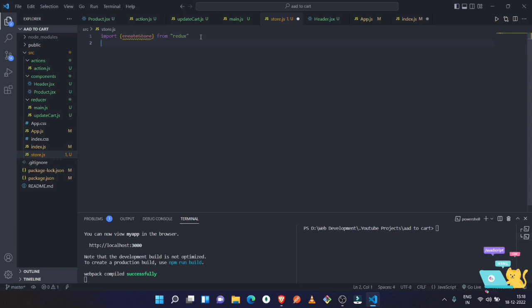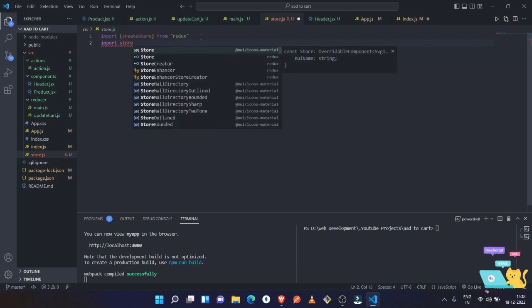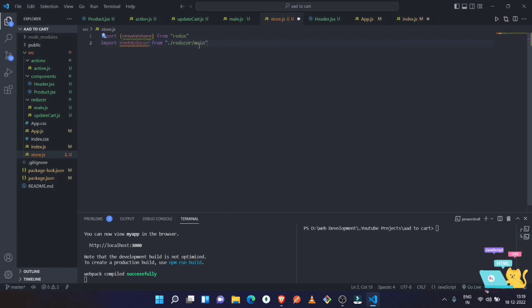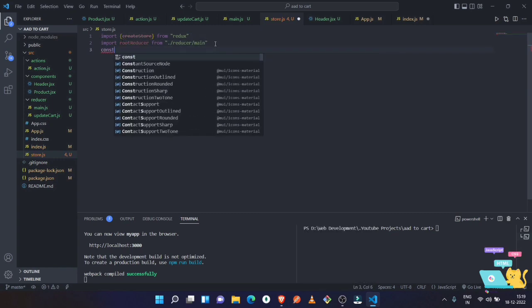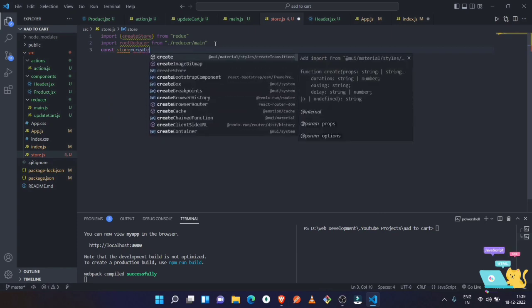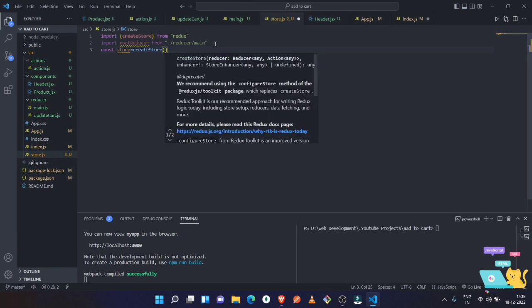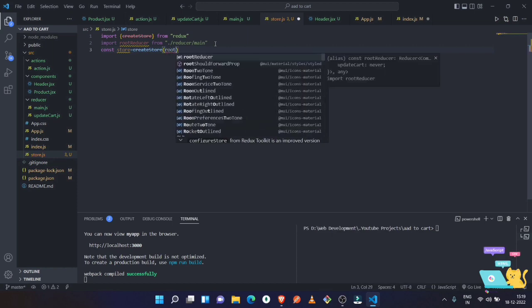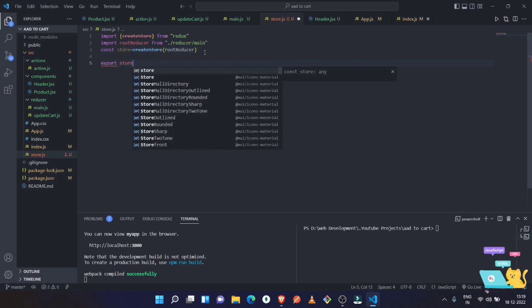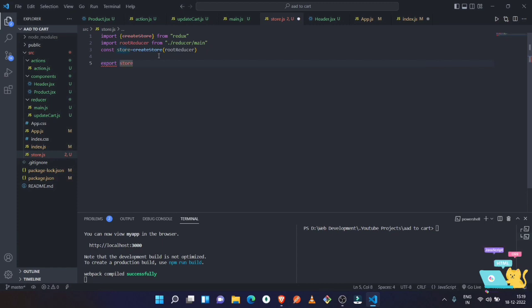And after that we just need to import our root reducer. And after that we just need to create our store. So right here, const store equal to createStore, and after that we have to pass here the root reducer. And now we just need to export this store so that we can use it outside. So export default store.